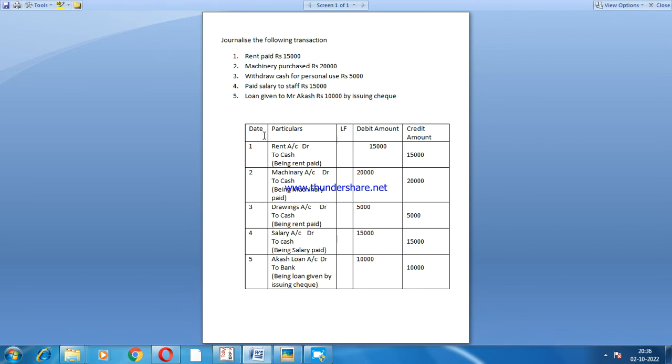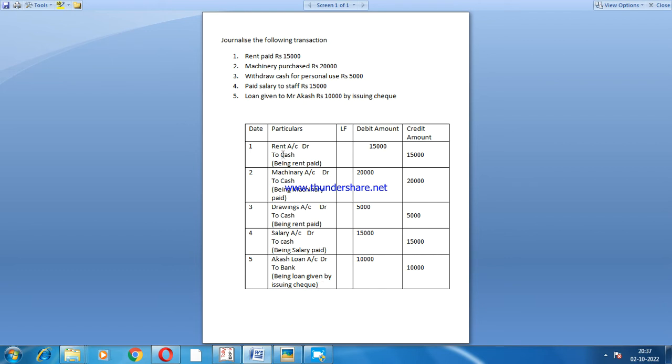So far as Akash is the debtor, Akash loan account debit to bank. He is the debtor to the organization. And here we write the narration: being loan given by issuing check.